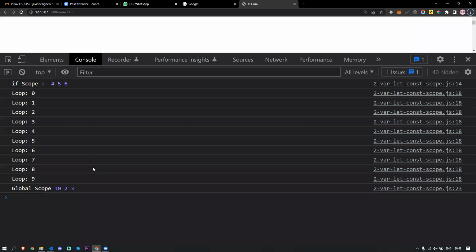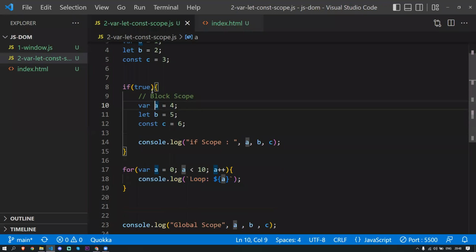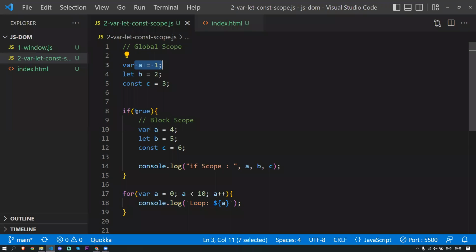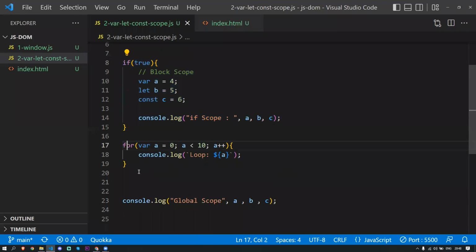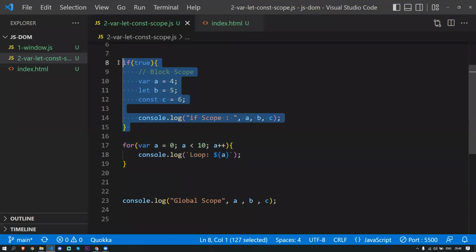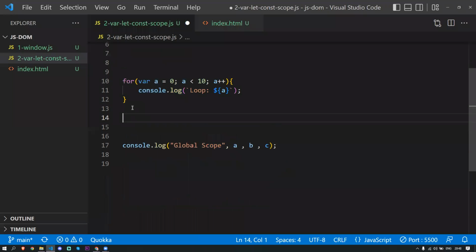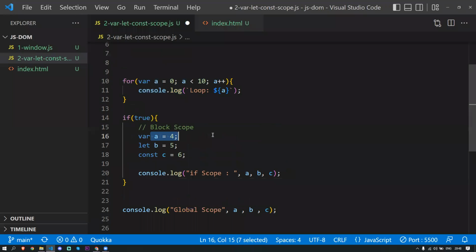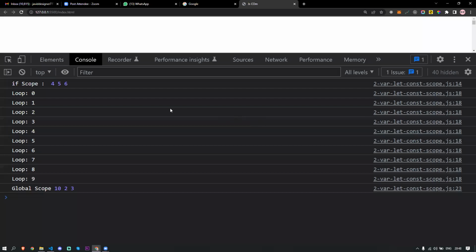So if I come back here, now you see the global scope changed to 10, but the block level scope still remains the same. This is already changed to 4. Basically we created one here and this runs first. But if I move this to the bottom, now this a is going to have 10. We'll check that.